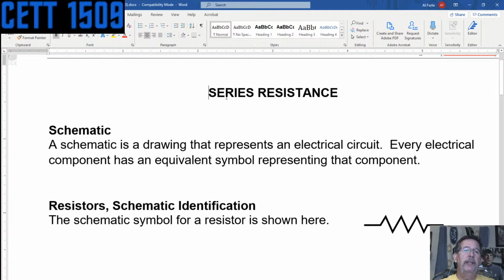So first thing we're going to talk about is series resistance. In the last lab, there were some experiments that included putting resistors in series and making some checks on current. This will just kind of reinforce it, and we'll go a little bit deeper into it. Just as some review, the schematic is a drawing that represents the actual electrical circuit that you're putting together.